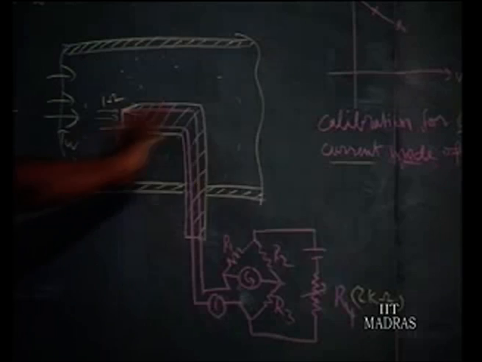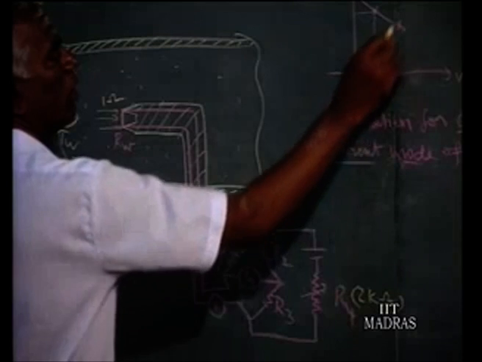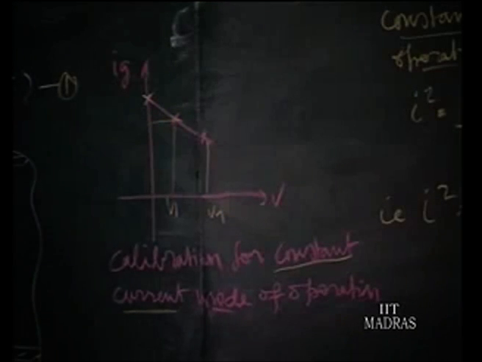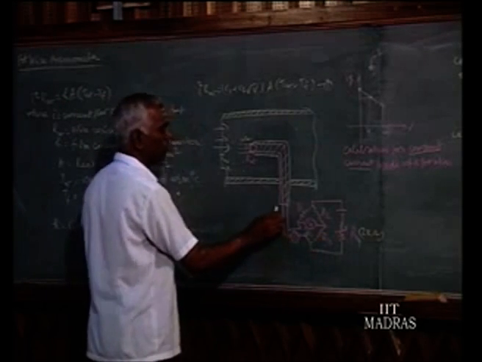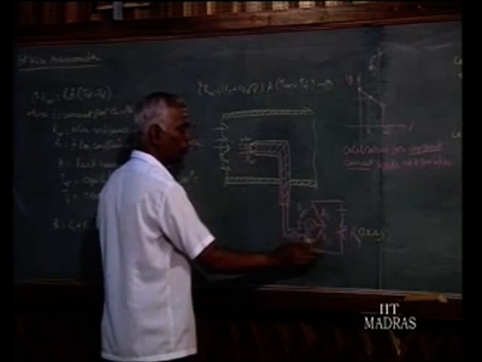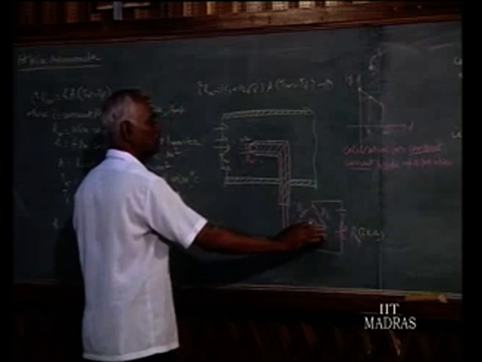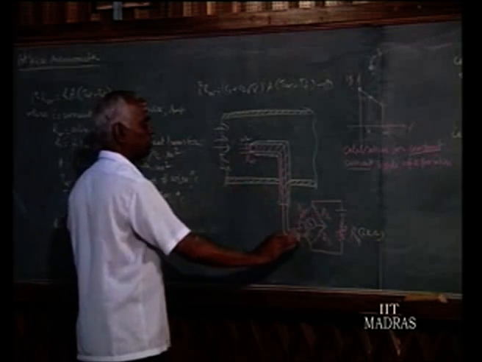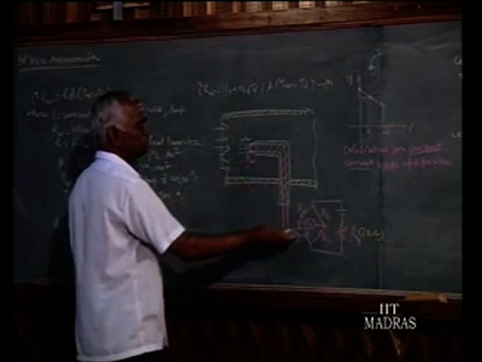Then send gas at known velocities. That is for V1, this is for V2. For each known velocity, find out the imbalance current flowing through the galvanometer. We call it constant current mode because once we have adjusted this, the current through the circuit cannot be changed later; it is controlled only by adjustment of R4. Once that is adjusted for the maximum current flow, we do not touch it. Current flow more or less remains the same. So due to RW changes, the imbalance current is changing.